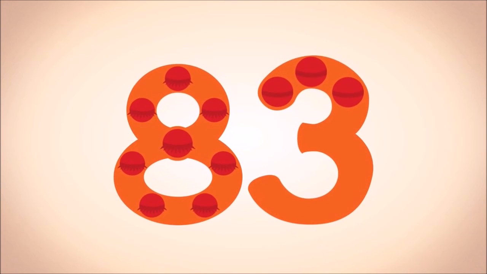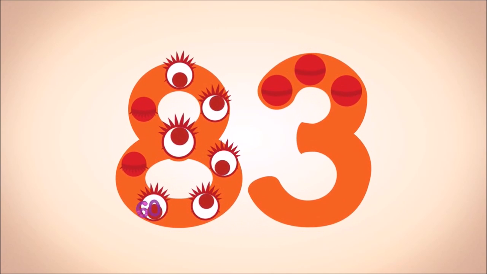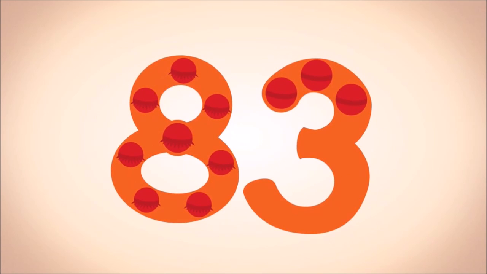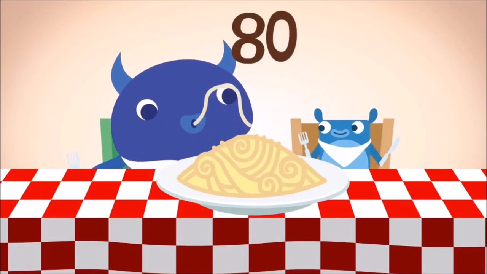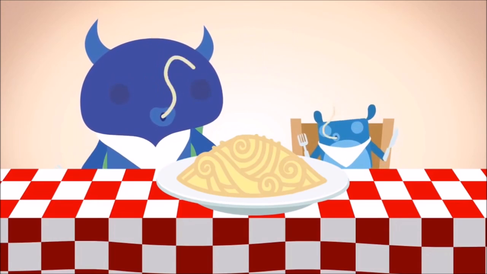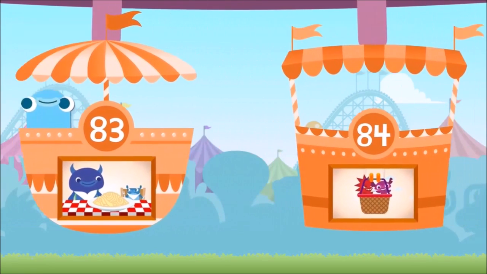50 plus 33 equals 83. Click to count the monster's eyes and wake it up. 10, 20, 30, 40, 50, 60, 70, 80, 81, 82, 83. 83. Blue and Big Blue slurped up 83 spaghetti noodles one at a time. 84.